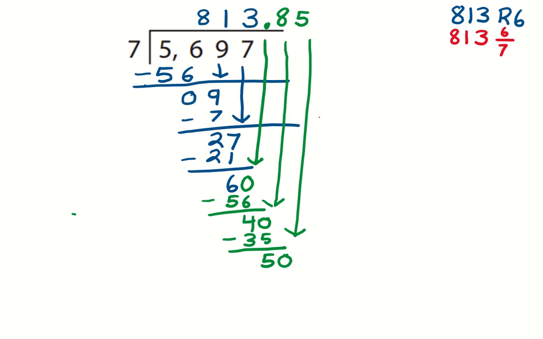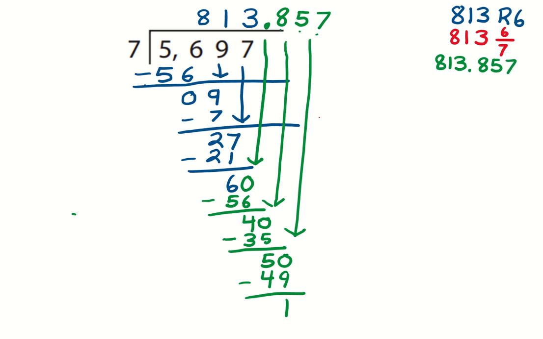And how many times will 7 go into 50? Well, we know that 7 times 7 is 49, so let's put that up there. And then if we subtract it, we have 1 left over. Now, this is usually where I like to stop it, because I've gone from the tenths to the hundredths to the thousandths place, and that's plenty good. This is why I like the fraction version of the answer, just because this decimal tends to go on for quite a while, whereas I can fully represent the value of this decimal by simply using the fraction above.